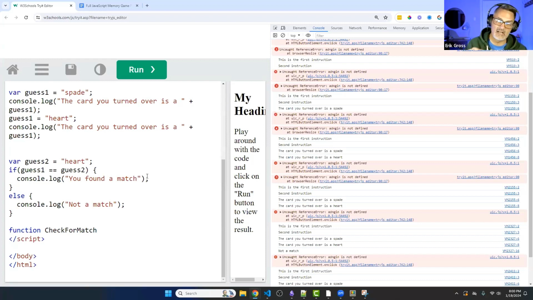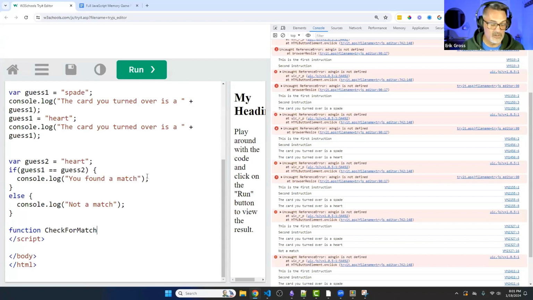Here's a fun part. Now, again, on our boot camps, you go into a much deeper dive on this. One thing to know about these subprograms or functions is that often when you do need them, you need to give them some data in order for them to do their job. In this specific case, we want to give it two different guesses, two different cards that have been turned over. And the job of this function is, given two different cards, to tell whether or not they're identical, to tell whether we have a match.